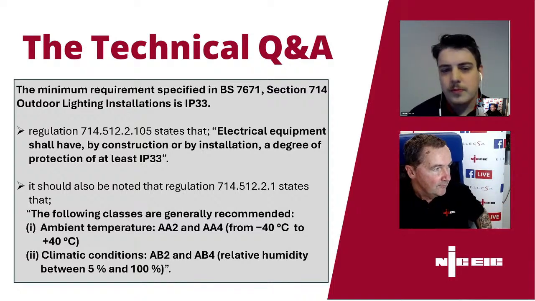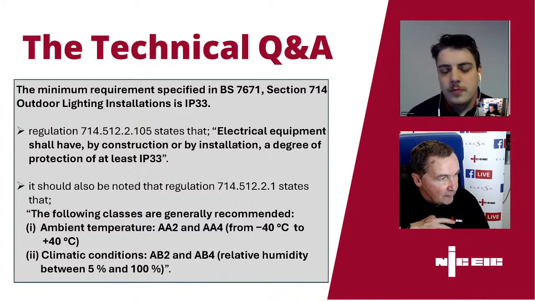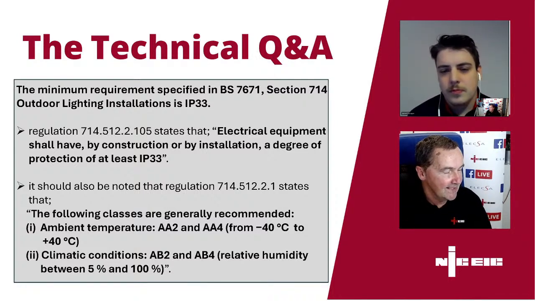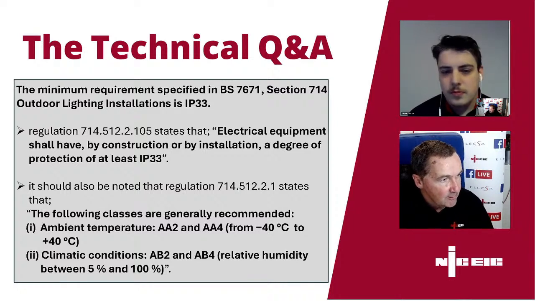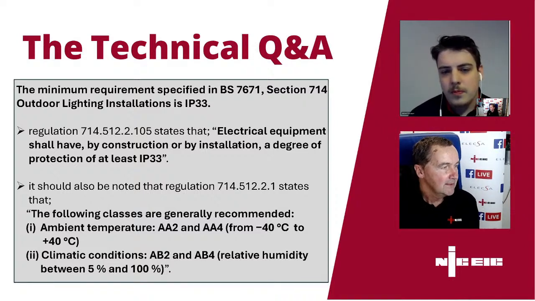One more from the field. I've attended a property where the incoming supply is overhead. You've put TNCS, but I'm assuming that's TNS. The DNO have confirmed this. Measured Ze is 0.46. I think it should have been TNS because you've said it's higher than the 0.35. I've contacted the DNO and they said because it's remote, they can't get it lower. Would we just make a note on the certificate, full RCBO board and SPD installed?